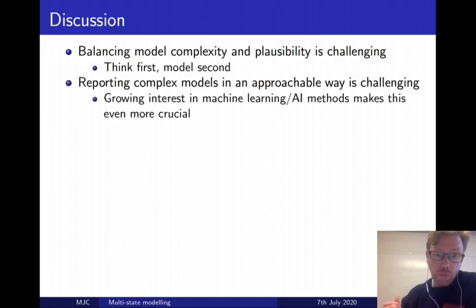But what I really focused on today is trying to report complex models in an approachable way, which is pretty challenging, especially given the growing interest in machine learning and AI methods, making that aspect even more crucial. So providing easily interpretable predictions, regardless of the model complexity, is a really important thing.